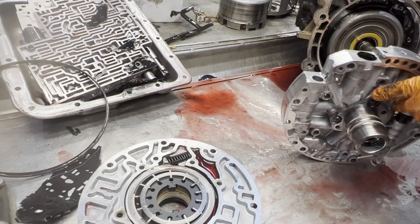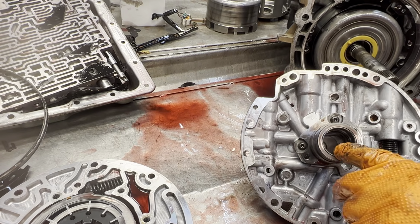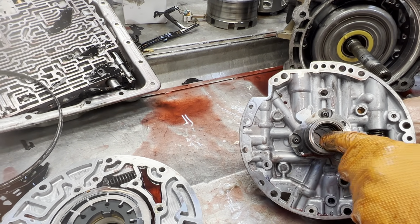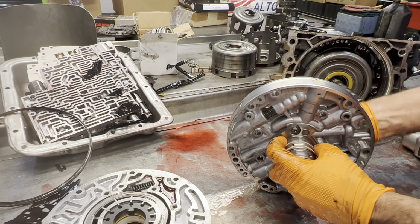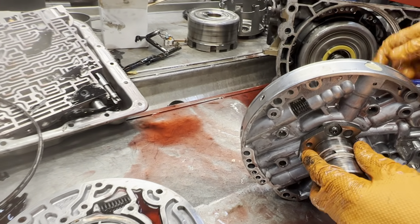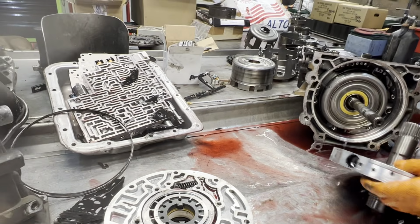Change your bushings. Your overhaul kit or your bushing kit will come with a wide and a narrow. I will always put the wide, all the way back to the early models. Just put the bushing in a little deeper, make sure it's in all the way good, and you'll be fine. Scotch-Brite this area here. You want to make sure there are no worn spots, because that's where your bushing runs for your reverse drum. So put some new rings there.